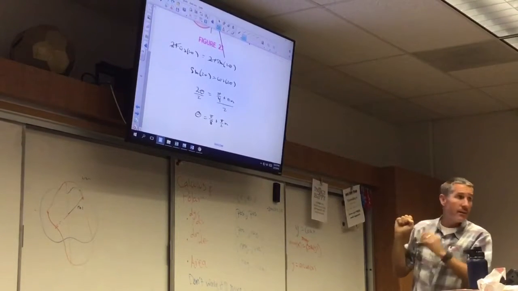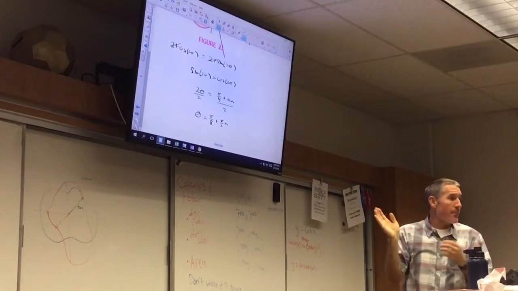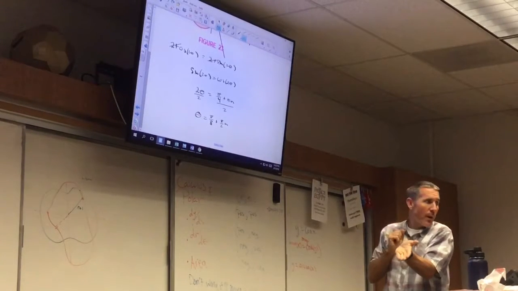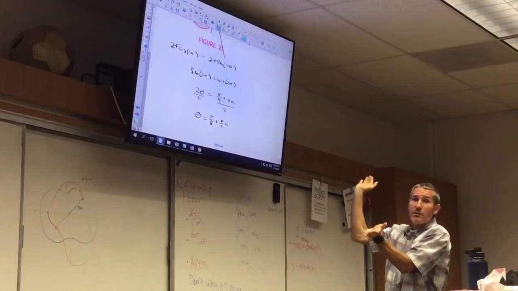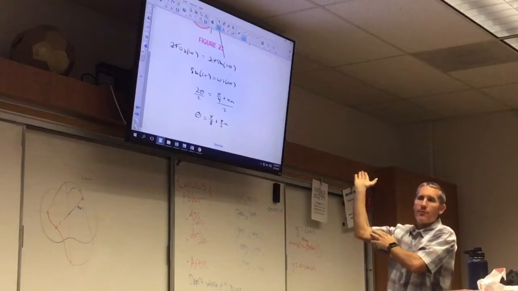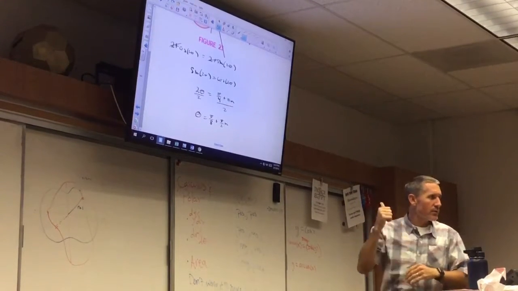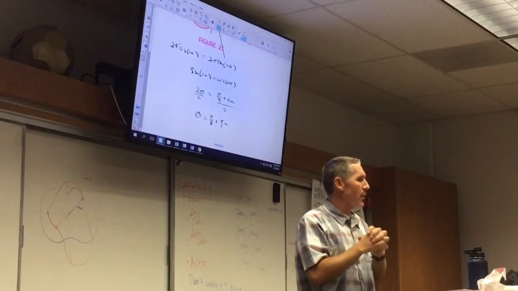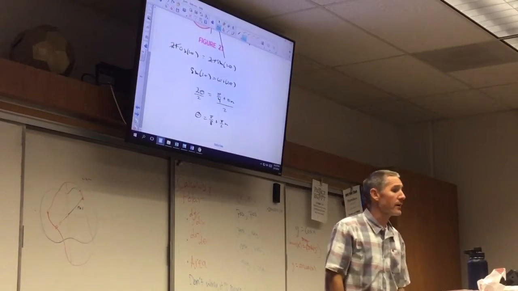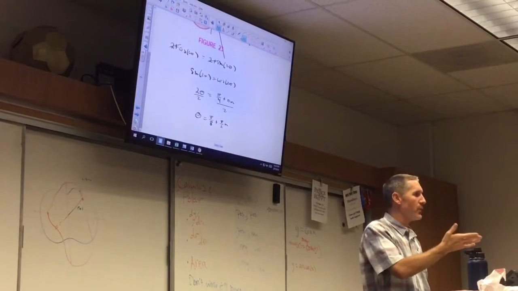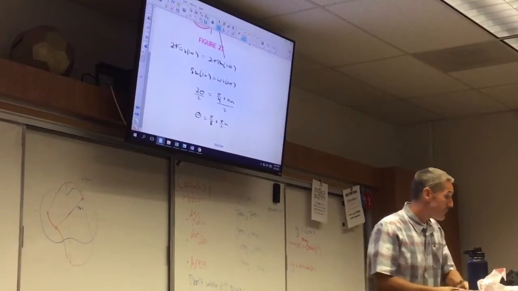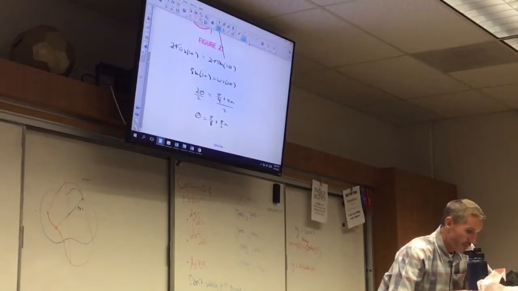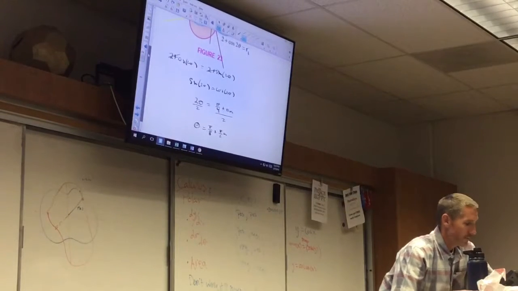This one happens to also have 2 answers if you think about it like that, but it's pi over 4 plus 2 pi n and 5 pi over 4 plus 2 pi n. But we notice that those are only pi units apart, so you can combine them into just pi over 4 plus pi n. So this really has the 2 answers also, but it's just merged together because they happen to be pi radians apart. You can only do it if they're pi radians. Correct. Otherwise, everything else is plus 2 pi n. Yeah. Okay. And again, that's not a calculus thing, but that's a valid question, right?